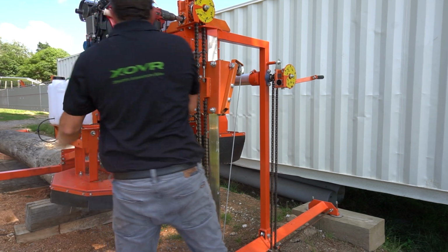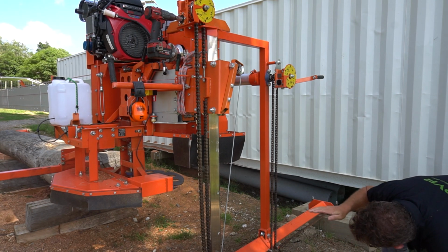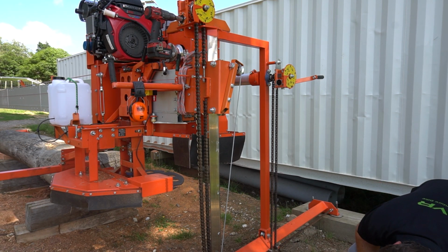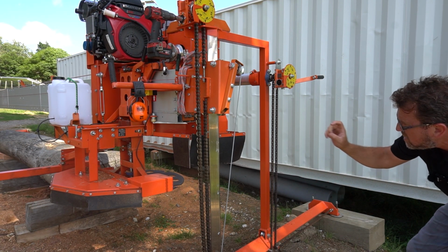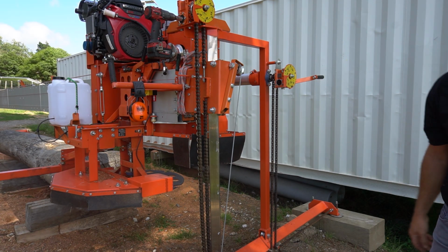Swing the blade into horizontal, and this is for your first cut. So I again sight the blade down the log from one end to the other, and we want to be about 1 inch to 2 inches below the edge of the log to start, which it is. So we're good to go.